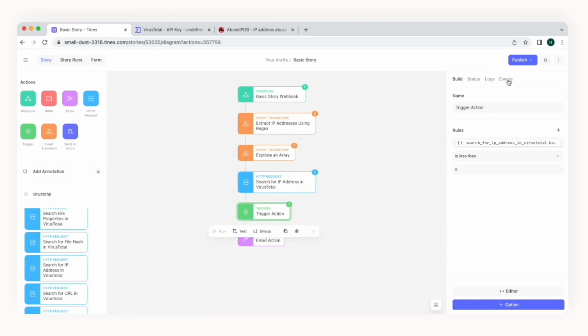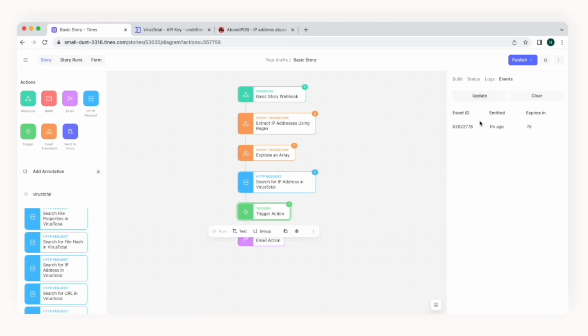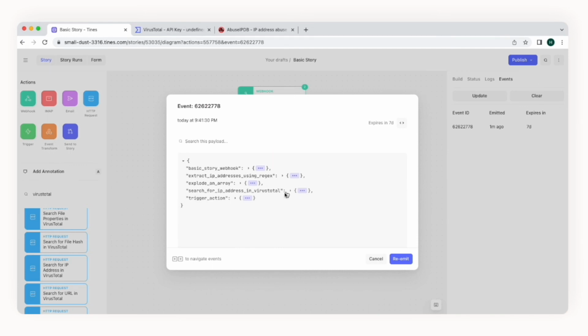To do so, you'll need to enter the path to the IP address. This time, instead of typing the path into the pill, copy the path of the IP address from an event and paste it into the pill.